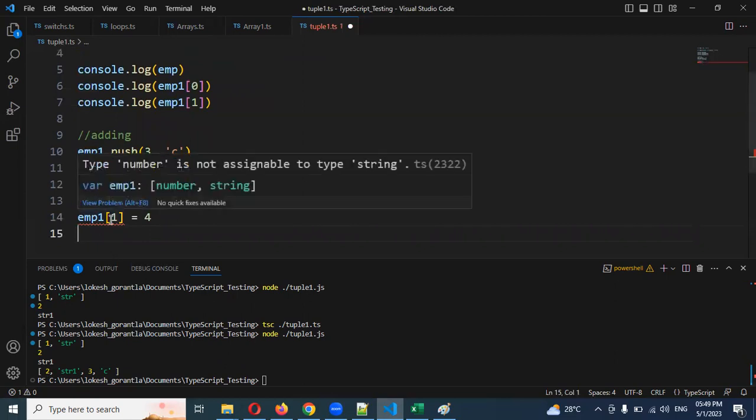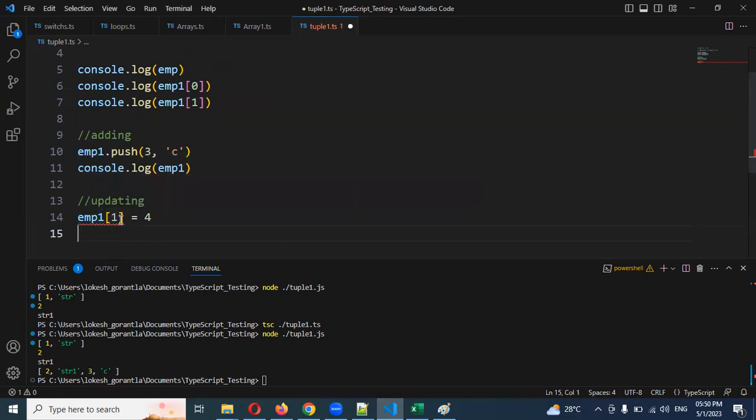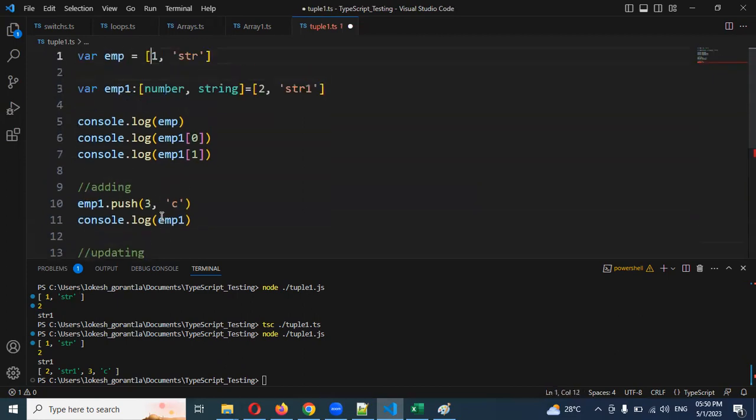What is it showing? It accepts 2 values, but 1 value is mentioned. But we are specifying here, no?